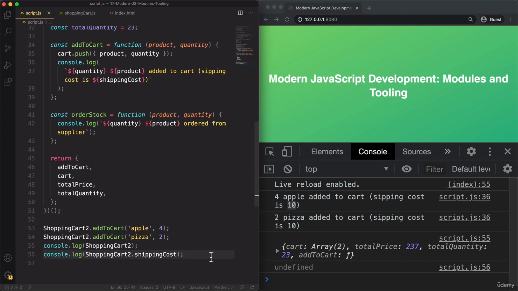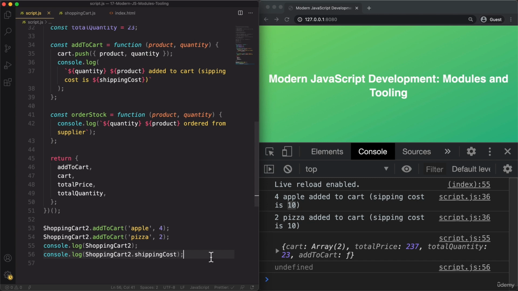Okay, but in essence, again, this is how the module pattern works, and it works very well, and it has been working for a long time for developers, so long before ES6 modules even existed in JavaScript. Now the problem is that if we wanted one module per file, like we have with ES6 modules, then we would have to create different scripts and link all of them in the HTML file.